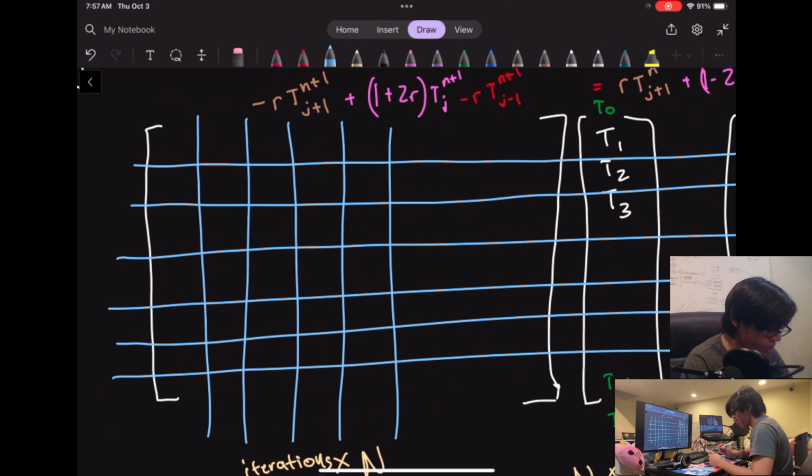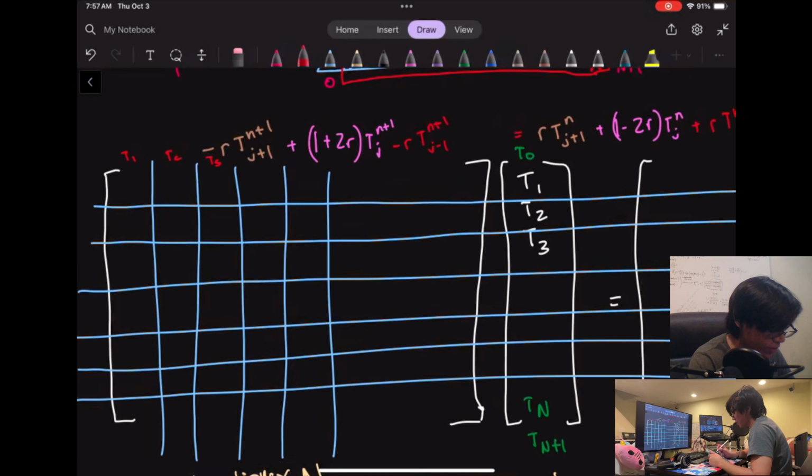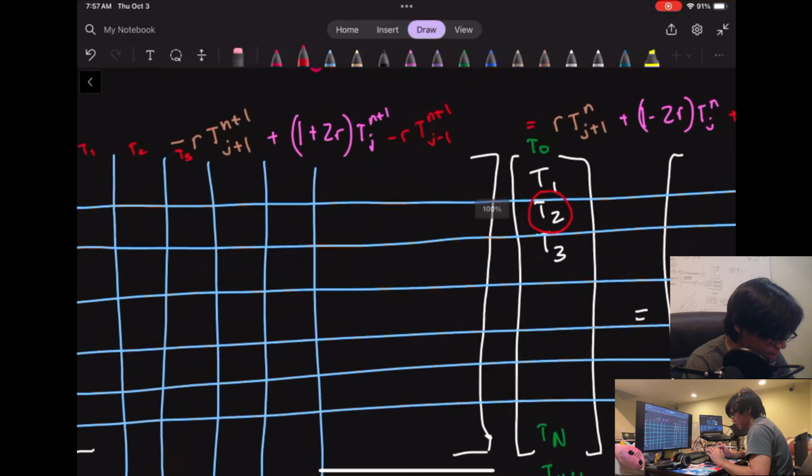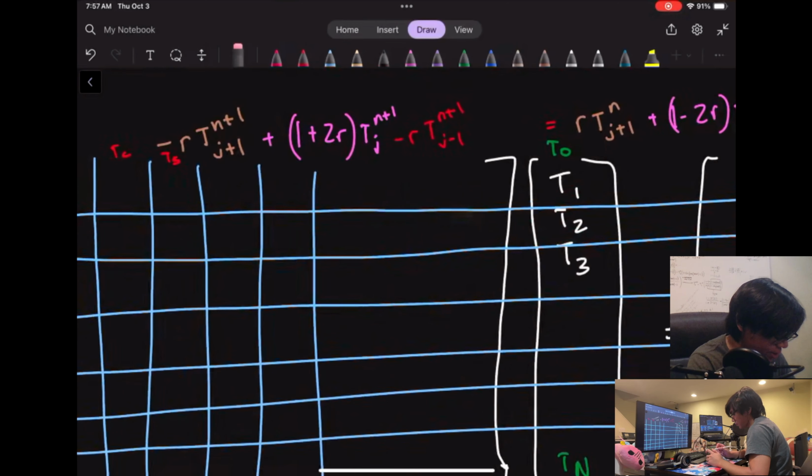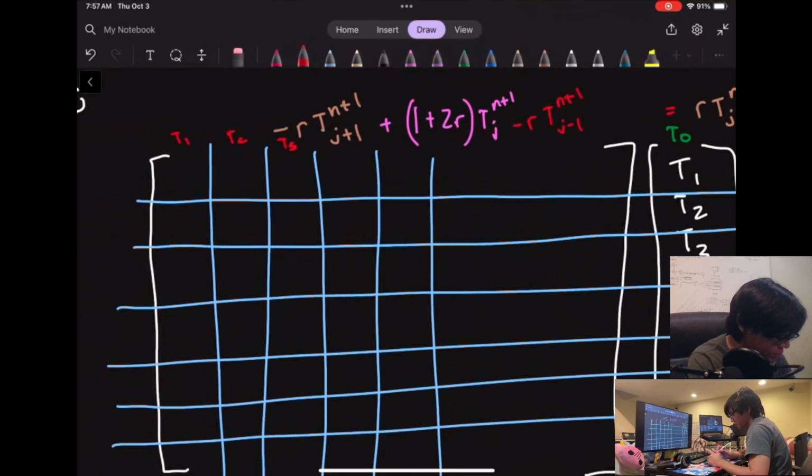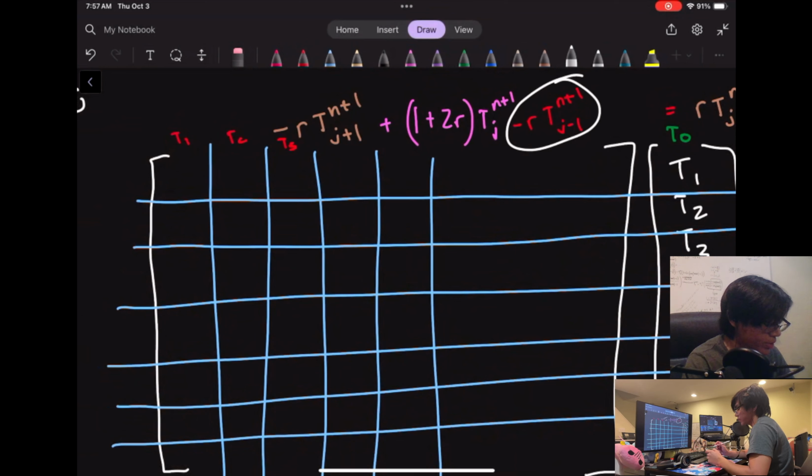So writing with something we know, we'll start with the middle here, pretty much the easiest, for T2, so J equals 2. If J equals 2, what are we doing? It's the left-hand side. So for T2, at J equals 2, if we plug in 2 here, for our previous term, T1 must be multiplied by negative R. So we put a negative R right here. Let's pick a good color, let's go pink. So negative R.